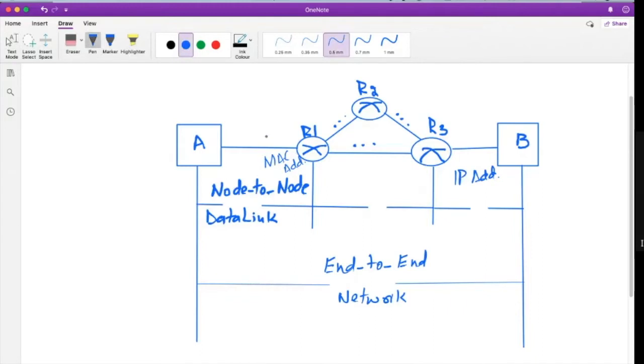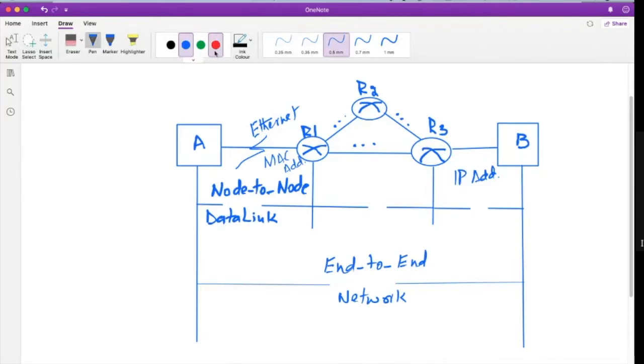So this link can be, for example, wireless. At the moment, it's a wired link, and this link can be based on Ethernet if it is not wireless, or maybe it's based on Wi-Fi, right? So there are a variety of links, there are a variety of routers, there are many links in between, right? So I can reach the other machine using what? Using an IP address. But reaching the other machine is not enough.